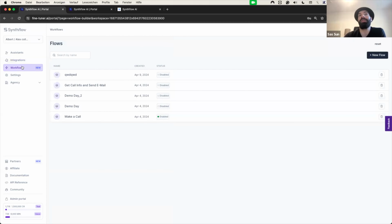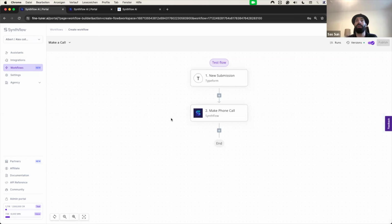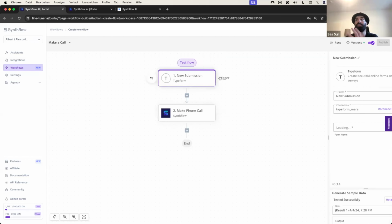One thing that is super exciting is our new workflow builder. So, you know, there is Zapier, Make, Go High Level, and all the CRMs have their workflow builder. And guess what? We have that now natively integrated into our tool as well. So you don't need to use other providers like Zapier. You can if you want, but you can also do this now nicely natively integrated within SynFlow, and it is packaged in the pricing as well.